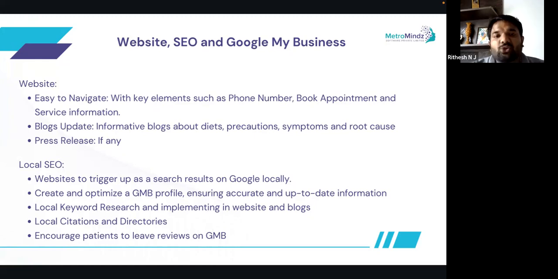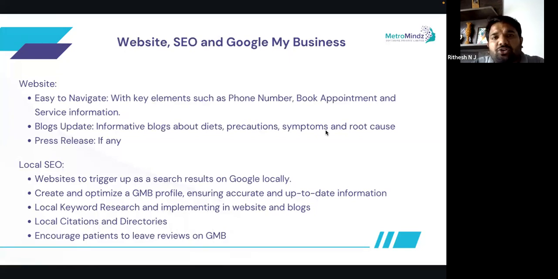But now, if you are a doctor who is very specialized, or you go to a lot of conferences, your name is in the press, your name is in the news and everything, that's when people should recognize you. So that is where we might need to put that information, the events or press releases, on the website, so that people will trust you more than what they basically see with a normal website. That's how it is differentiated.